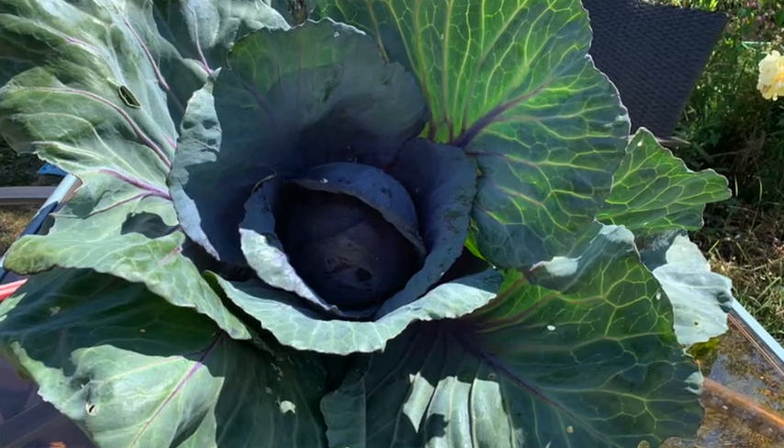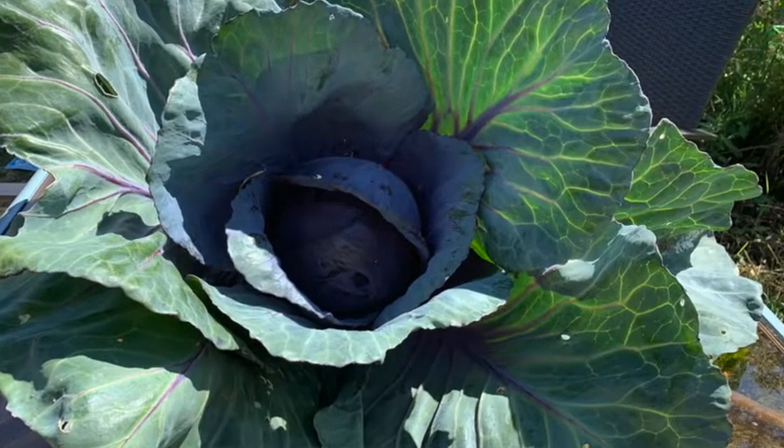Hello and welcome to Backyard Food Guide. What I'd like to do today is talk about this beautiful cabbage that we've grown. It is a four pound red cabbage and the original plant that we harvested looks like this. As you can see it was really massive, over three feet wide, and we've been watching the plant grow and nurturing it.